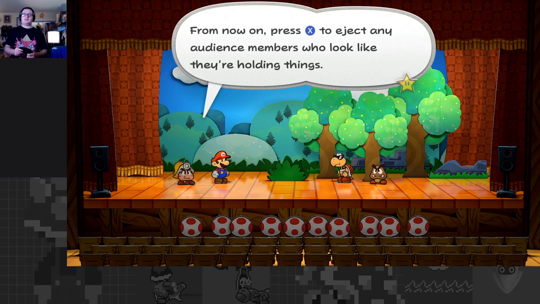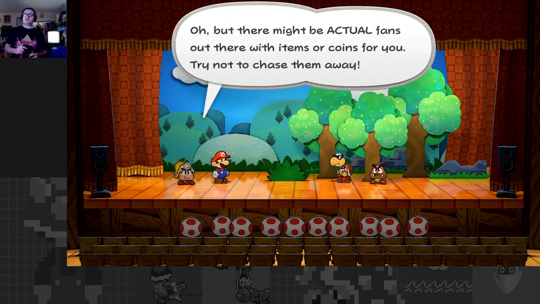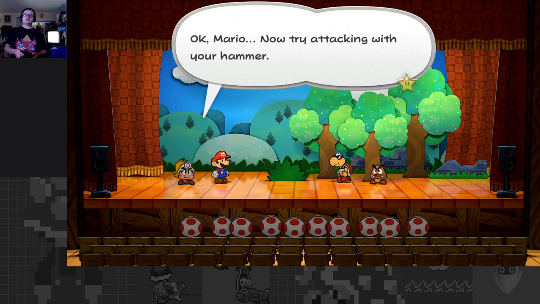From now on, press X to reject any audience members who look like they're holding things. Oh, but there might actually be actual fans out there with items or points for you. Try not to chase them away. Oh, Mario. Now try attacking with your hammer.